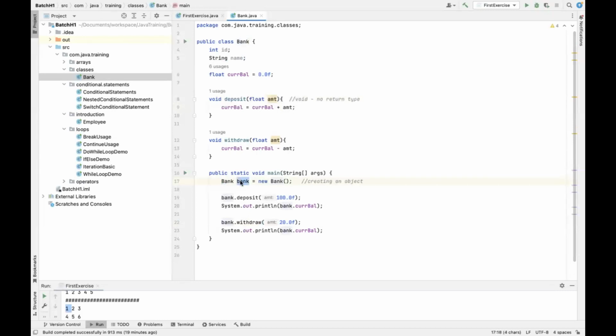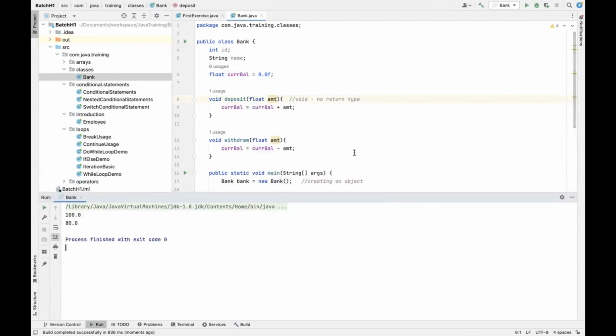You can use some reference variable is equal to new. This new operator will be used. Remember, we used this new operator for creating objects. And then we again use this class name followed by parentheses. Now that you have this reference variable, you can use it to access your instance variable. You can use your reference variable to call these methods to perform any operation. This is one method which performs the deposit operation. This is one method which performs the withdrawal operation. So let me go ahead and run this program.